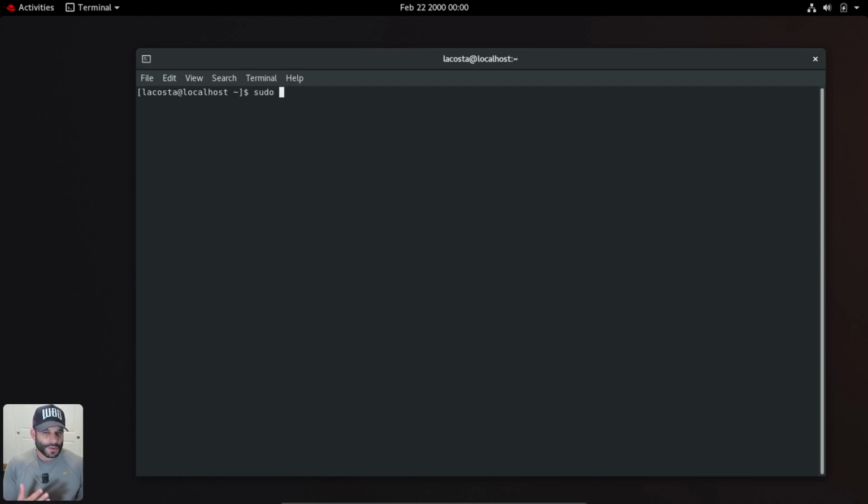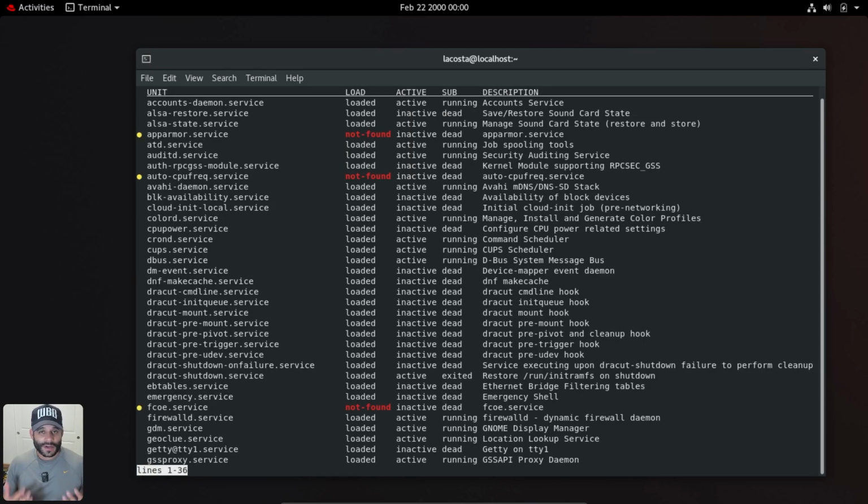Now keep in mind, we don't have to elevate our privileges, but I do it whenever I'm working with systemctl because there are some cases where you will have to elevate your privileges, and it gets me into the habit of putting that in even if I don't need it. So sudo systemctl list-units --type=service --all. And here's a list of all the services or daemons on this particular machine.